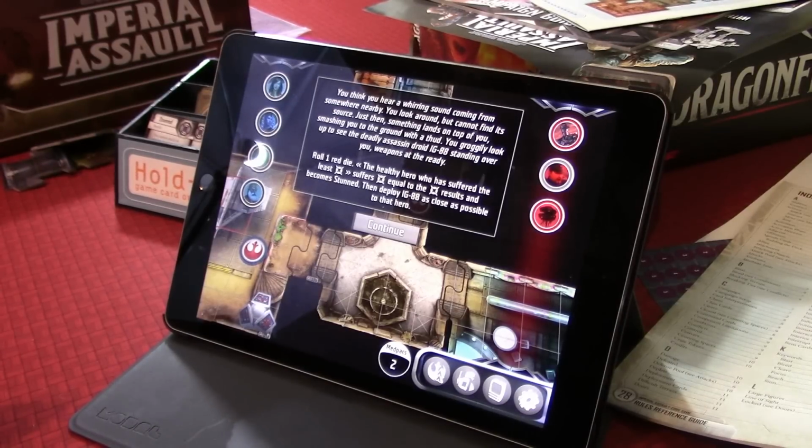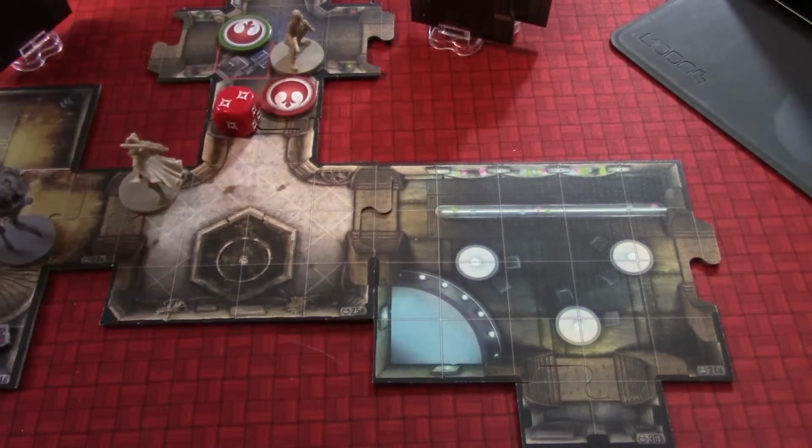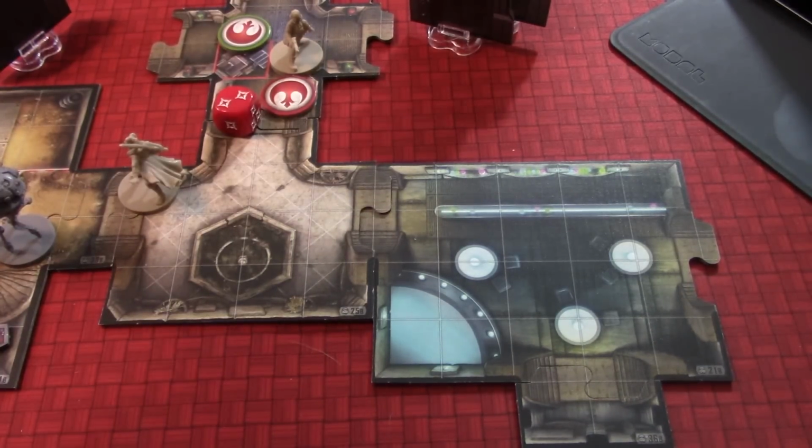Who is this? Who takes this? Okay, roll one red die. The healthy hero who has suffered the least damage suffers damage equal to the red die and becomes stunned, then deployed. Okay, we're going to roll a red die. Going to attack Jin, by the way, that's already obvious. So 2 hits on Jin. Okay, she is knocked down and stunned. I put a stunned token by her. She takes 2 hits, which I assume she cannot defend against.